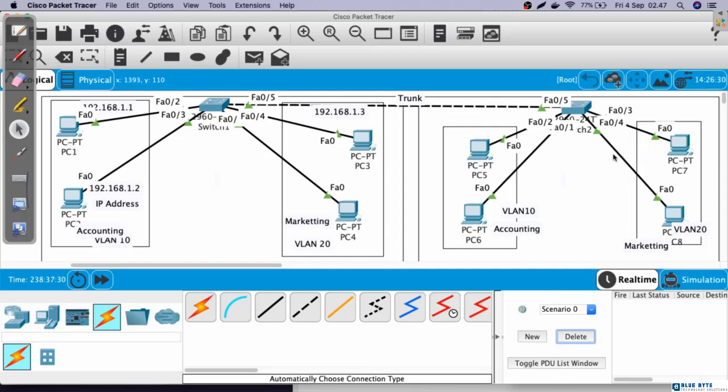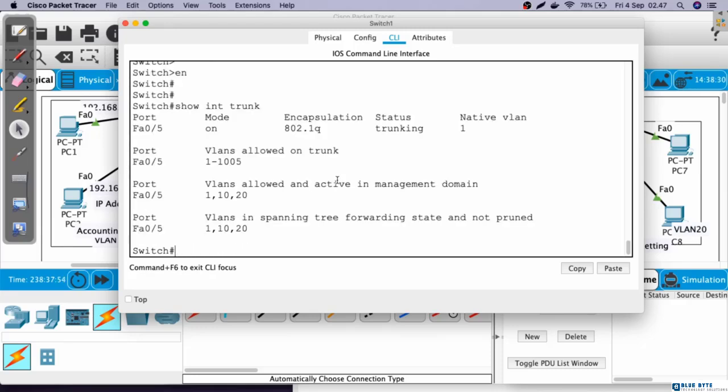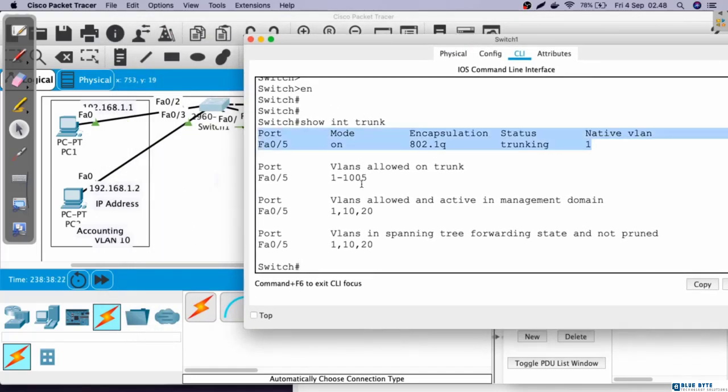Let's just start. Let's open switch 1, enable, and show interface trunk. Here we have interface trunk, which is FastEthernet 0/5. Here we can see allowed on trunk. This means which VLANs are allowed to pass the interface.